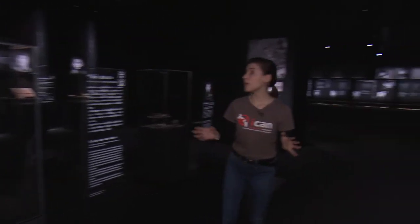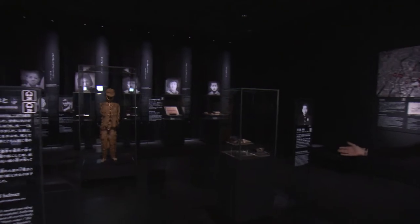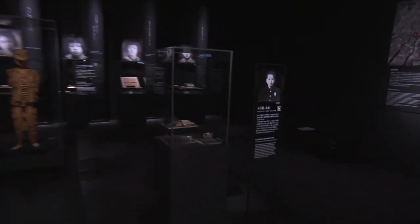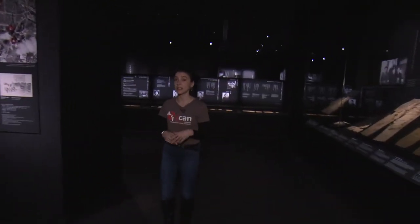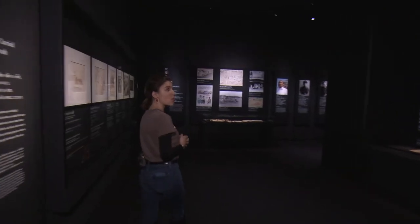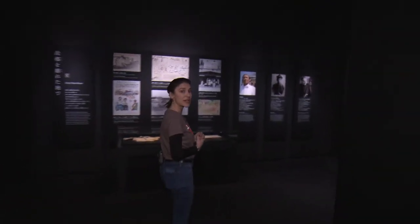And there's so many items in this room in particular, like this bento box, that we're not going to look at in detail today, that have very personal stories attached to them and very moving stories like Shinichi and his father's. So if you are interested in learning more about the items here, we really encourage you to check out the Hiroshima Peace Memorial Museum's website database, where you can find a lot of really excellent information.